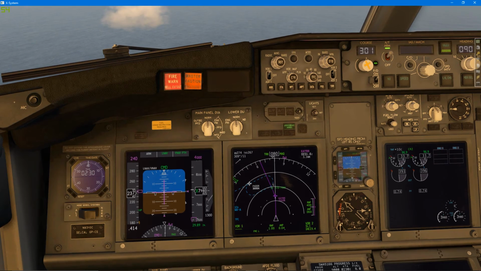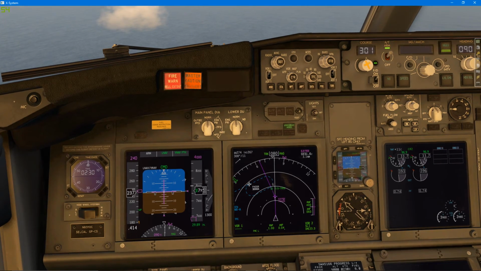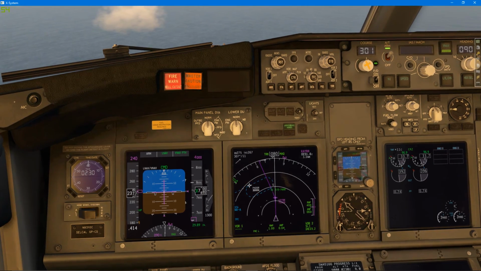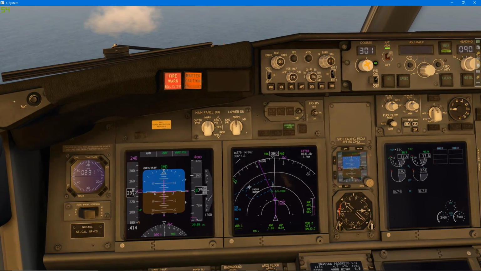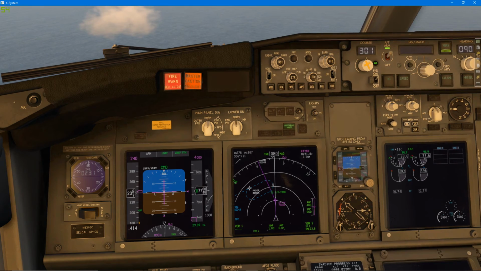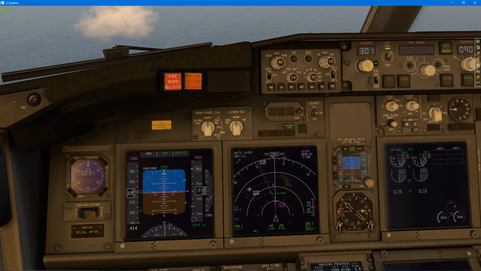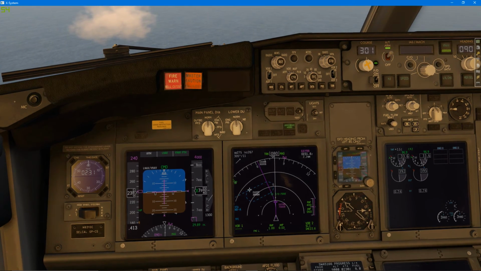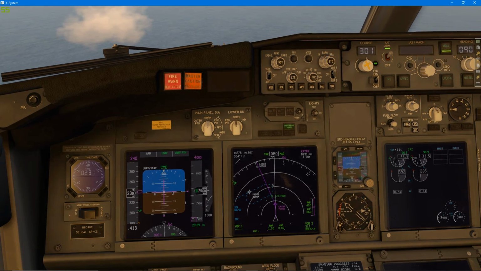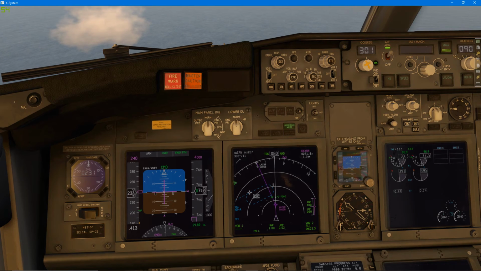JetBlue 1649, contact LA Center 125.8, have a good night. LA Center 125.8, 1649, thank you very much. SoCal, Southwest 2602 is descending via the Tilt 2 arrival in 320.